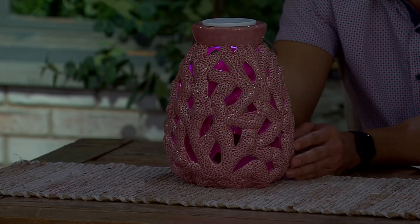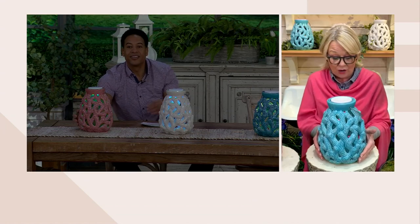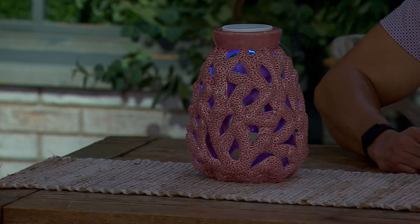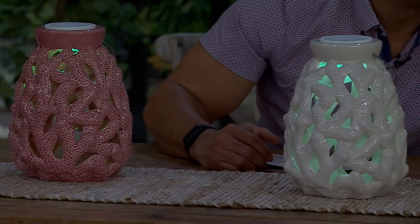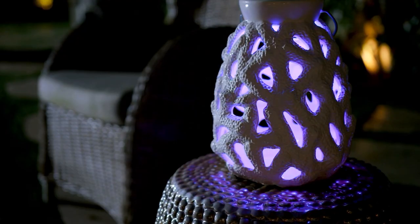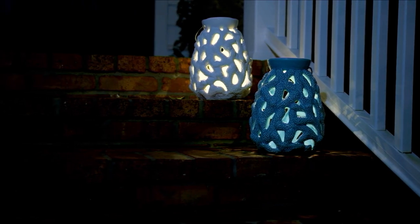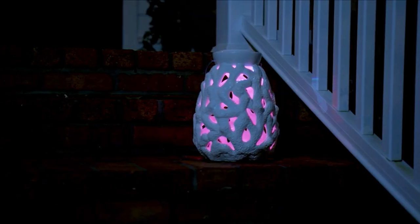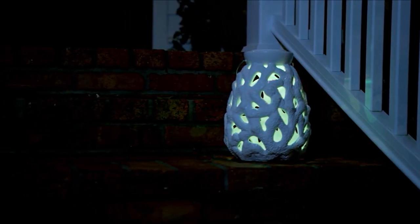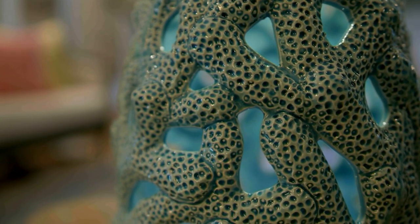Thank you — the tranquility of it, like you said, reminds me of snorkeling, where it just takes you to a more peaceful, calming feeling. These lanterns are beautiful sculptural pieces of art that look amazing whether on your dining table or outside next to the front door. We're seeing these in a lot of magazines and gift shows — the home design centers have this coastal feel. It puts us all in a more relaxed vacation mode. We did this in such an unusual way with that beautiful high gloss ceramic, and the inside is also painted to match the outside.